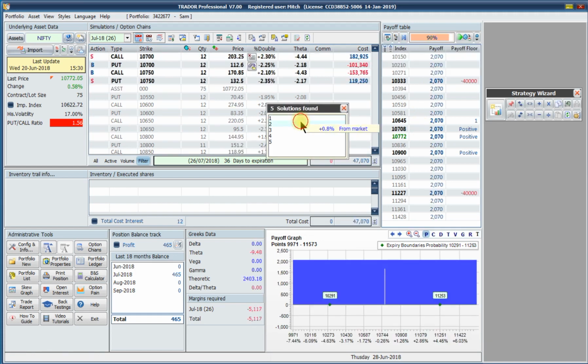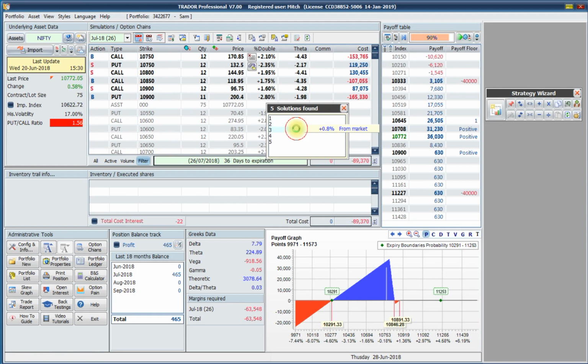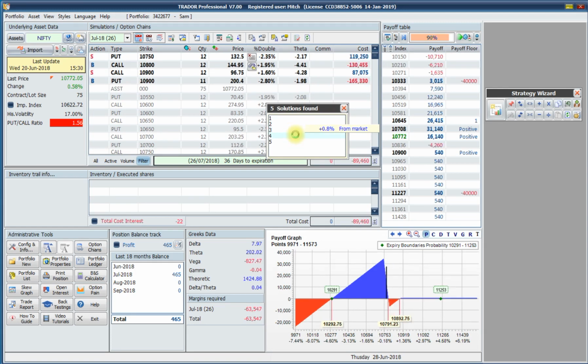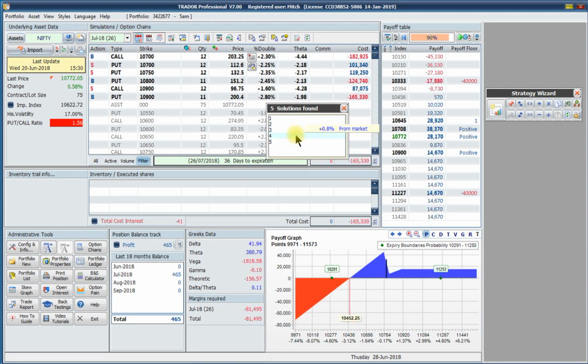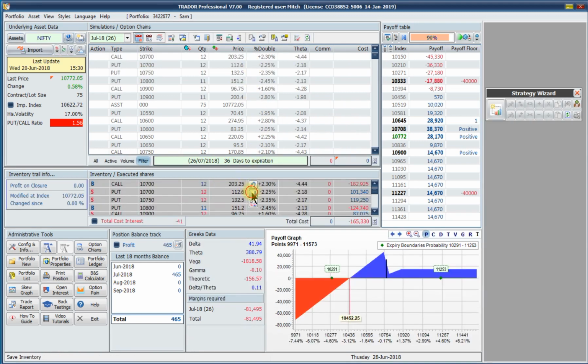Solutions are now less risky while remaining with nice potential profits. What I've actually done so far is see if good solutions are found, then make the up and down market fine-tuning definitions until less risky solutions are found. I'll execute position on the stock exchange, add it to inventory, and save.